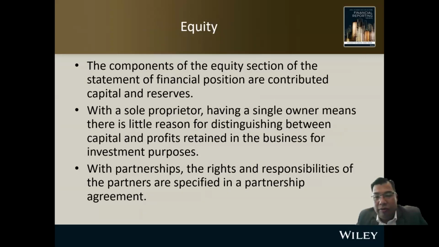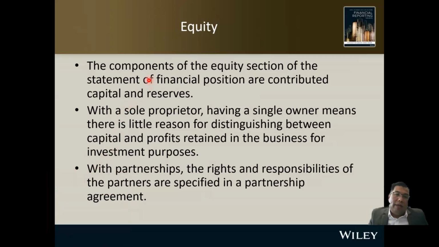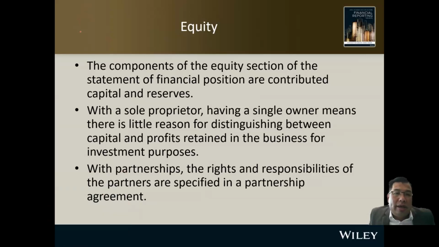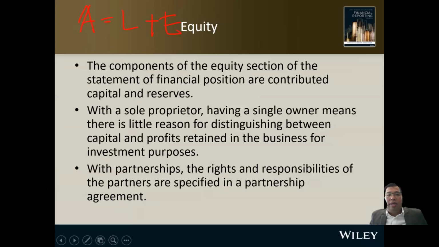So let us start with equity. When we learned accounting, you still remember, when you joined my class or Dr. Namrata's or Dr. Munir's class during your EQ 111, we discussed that asset is equal to liability plus equity. So that is the formula: asset is equal to liability plus equity.